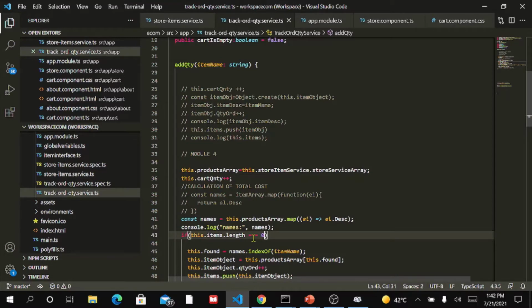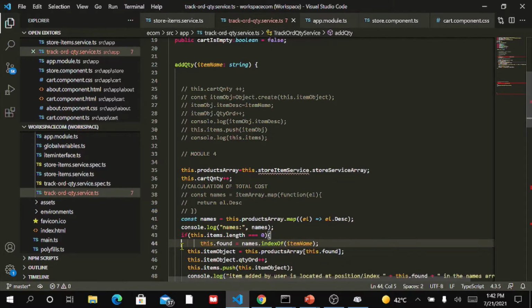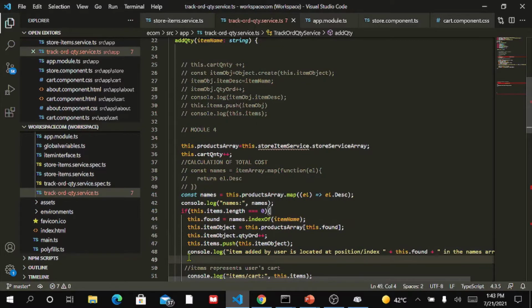It is a more accurate kind of operator, so we'll use that. If this dot items dot length equal to 0, we'll open curly braces, and we have the same logic as we had earlier. So this if will end here.